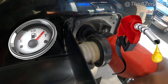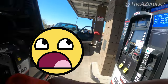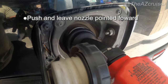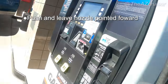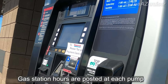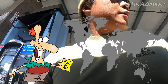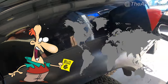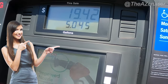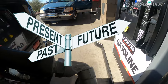Then you just start filling up, and you're going to feel the pain — I filled up my Camry today and it was four dollars a gallon at Costco for 87. It's probably going to go a little higher because of everything going on, not only in our country but around the world as well. I'm not going to point fingers at anybody — that's just how it is right now, unfortunately.